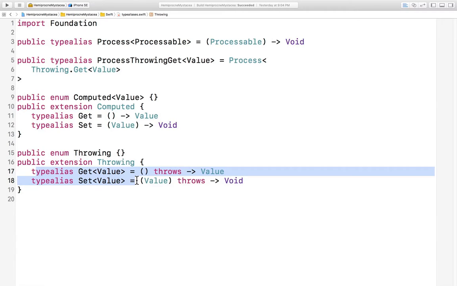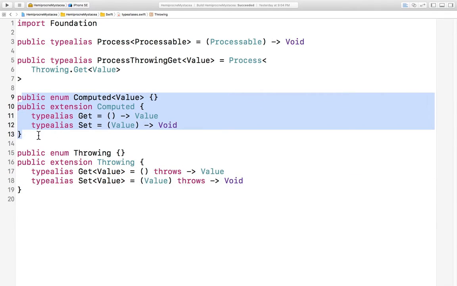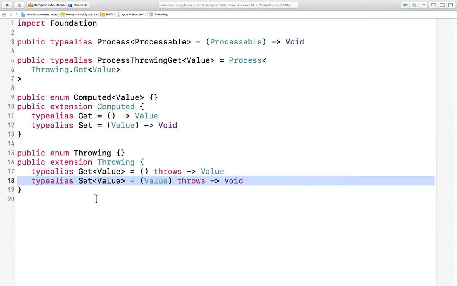Check out our conclusion video for some deliberation on this, and also some deliberation on the @noescape attribute. We don't feel the need to wrap these two throwing variants in a type called computed, as we did with the non-throwing get and set, because you wouldn't have a throwing set where set is a noun. That wouldn't make any sense. So unlike with computed set, there's nothing to disambiguate here when we say throwing set.